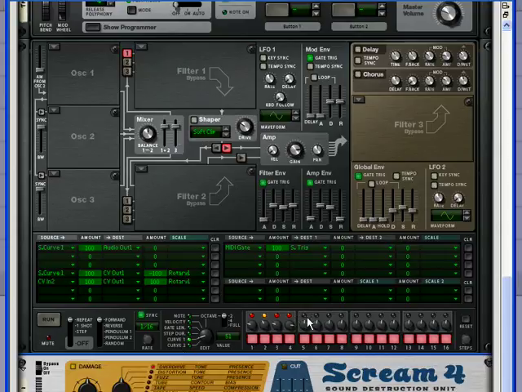Of course, you could use it like a more smoothed LFO waveform, like if I drew in somewhat of a sweep.